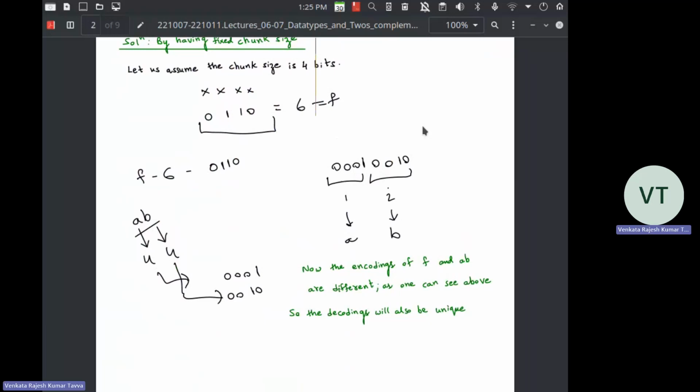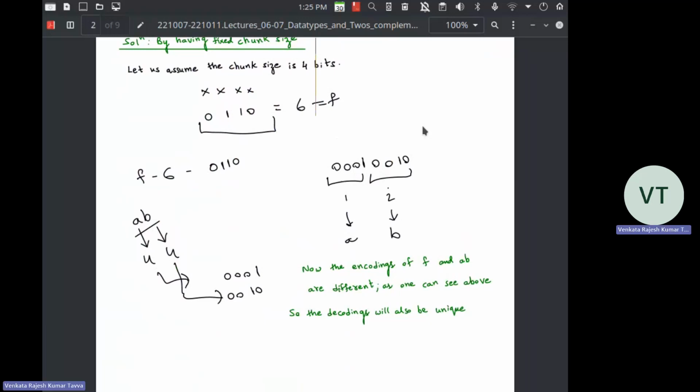In the previous case, when I sent you 110, you don't know whether I sent you 1 character or 2 characters or 3 characters. But now, if I am sending you 1 character, I am sending you only 4 bits. If I am sending you 2 characters, I will send you 8 bits. If I am sending 3 characters, I will send you 12 bits. Right? So, the only disadvantage with this is, can anyone tell me?